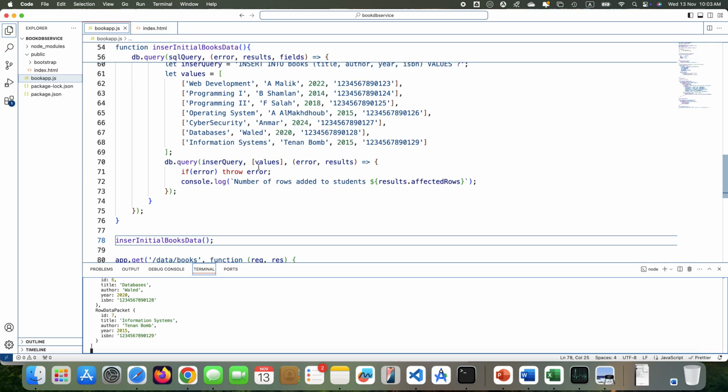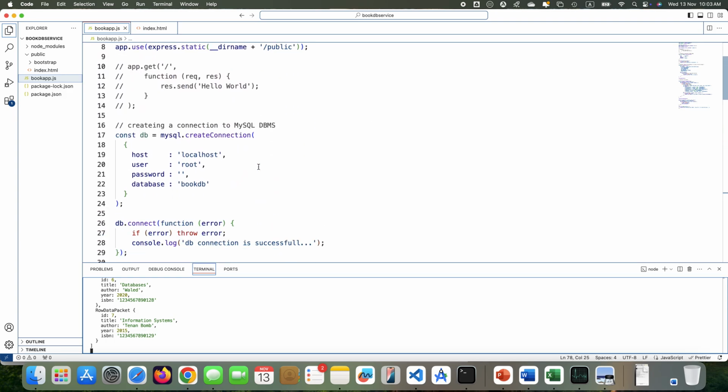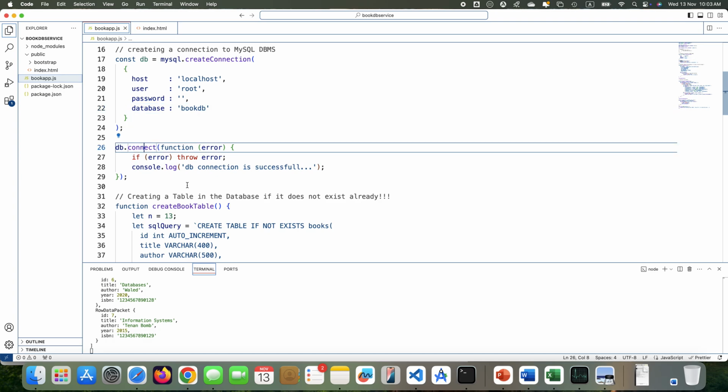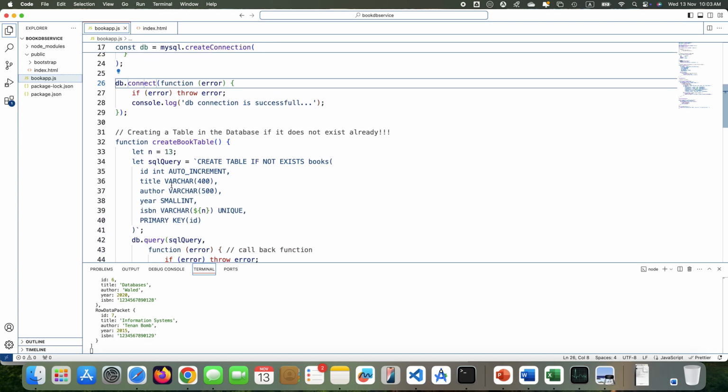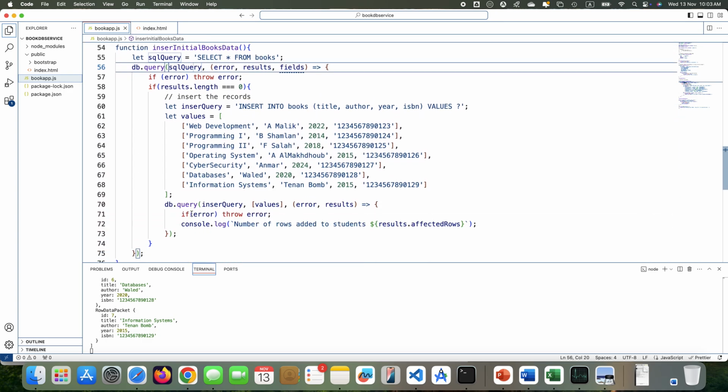we have this web application, we are connecting with the database, and then we create a table if it does not exist, and later on we are inserting some records inside it.